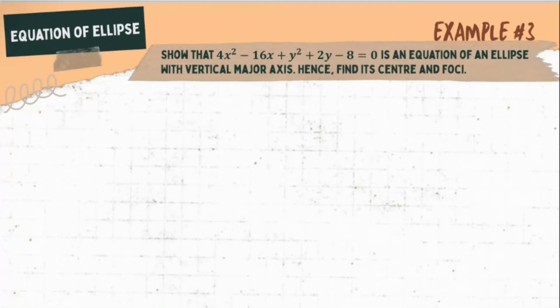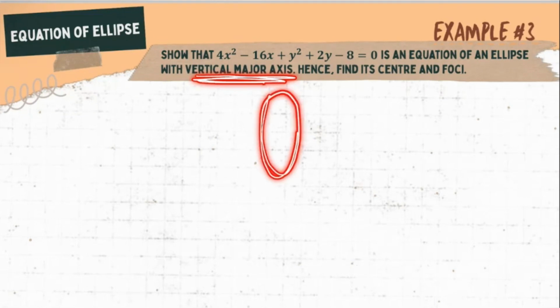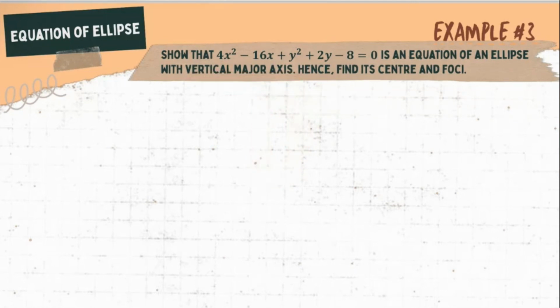Kita buat soalan yang ketiga ni last tapi jalan kerja dia sedikit panjang. Kita nak show bahawa this equation adalah equation of an ellipse where the vertical major axis dia adalah vertical. So dia punya major axis adalah inilah. So bila dia adalah vertical, maksudnya B kita akan greater daripada A. So we need to show aim kita kat sini, kalau vertical major axis, kita kena dapatkan B greater than A.